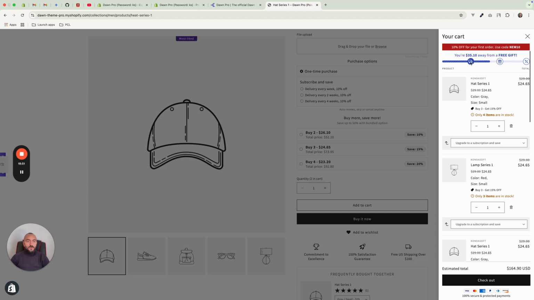With 3 tiers it is very powerful, meaning that after the user has completed the first one, they are pushed to complete the second one, and finally the third one. Another interesting feature of this cart goal is a special animation that it has. For example, we haven't reached the goal, and if we reach the goal, it will show a confetti animation here, a nice touch to have.